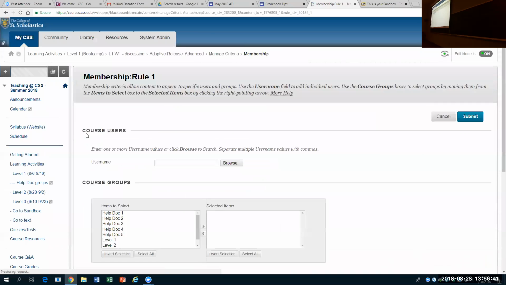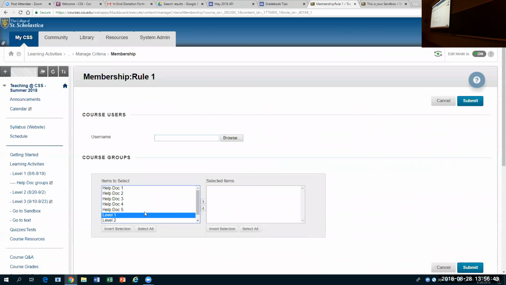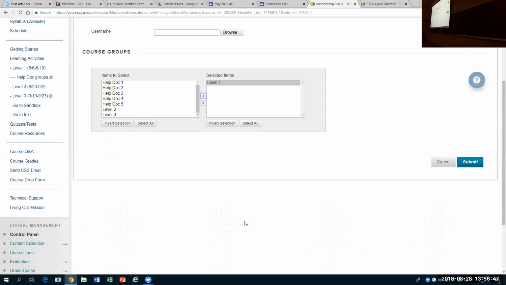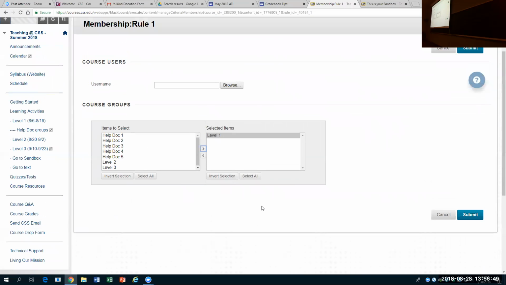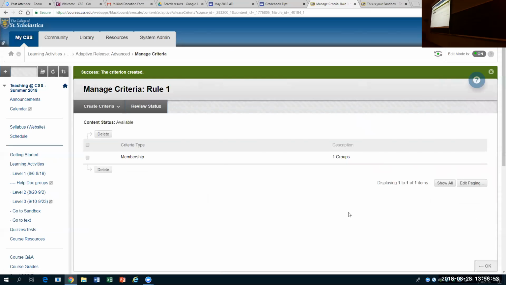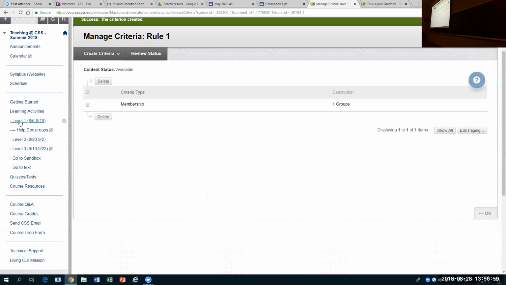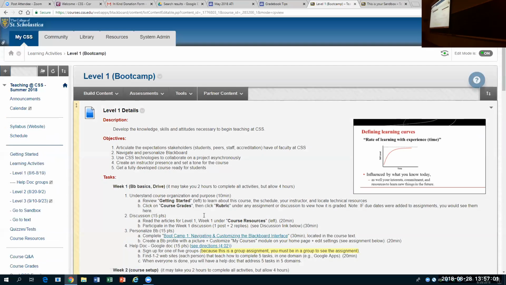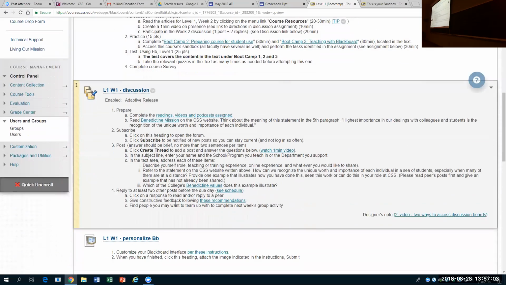If the date hasn't passed but they do belong to the group, they won't see it. So be careful as you build those up that you don't accidentally exclude somebody you didn't mean to, because there's no either-or, whichever comes first. It's this plus this, both conditions have to be met. Exactly, so that's why I didn't use the advanced adaptive release.